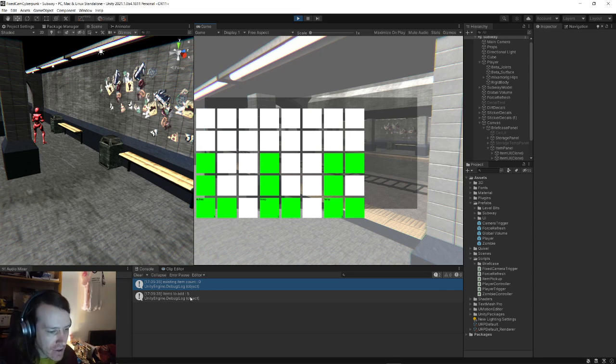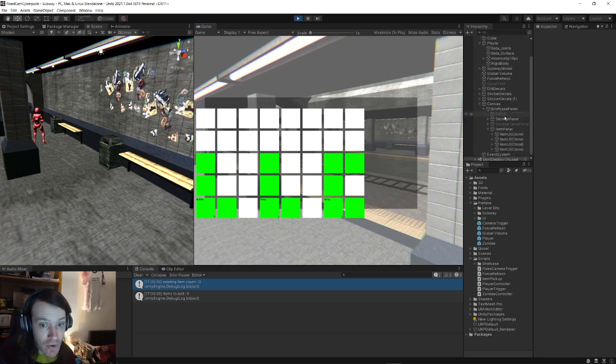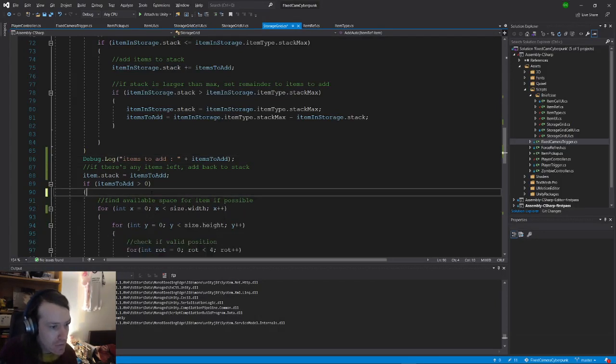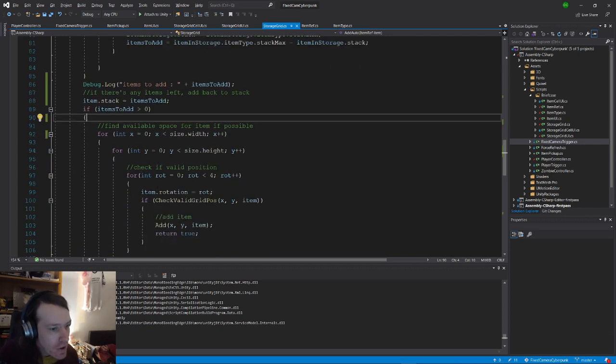Items to add 5. That makes sense because the stack is 5. It didn't find any existing items because there are none. So that's good. And then check valid grid pos.